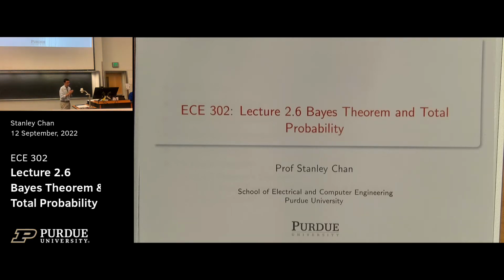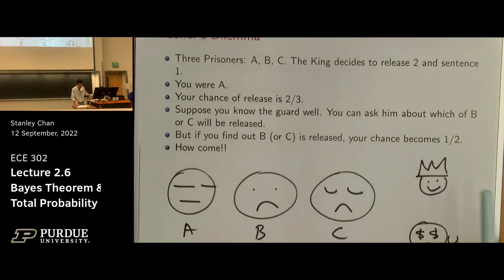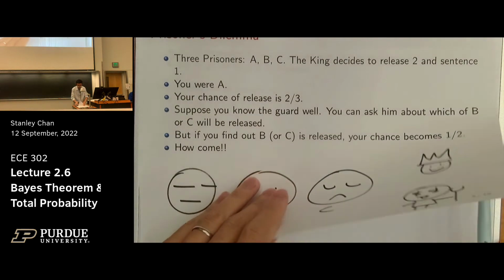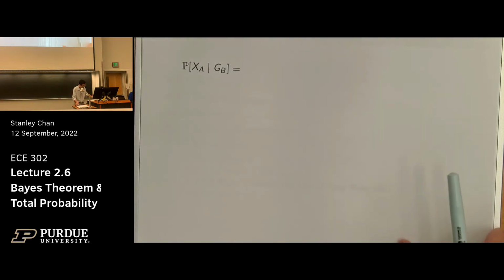There is also another theorem, called the total probability law. That is a decomposition of an event into smaller pieces, and then you can add things up. That will also become very useful as we work on some practical problems. So to start with, let me remind you what these two theorems state. This is lecture 2.6, and this is a problem that we're going to go over today. Let's skip them for now, and let's go to the definition.